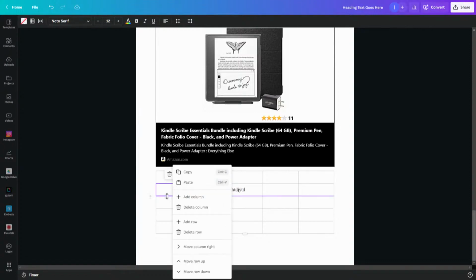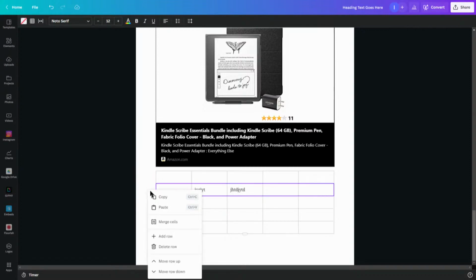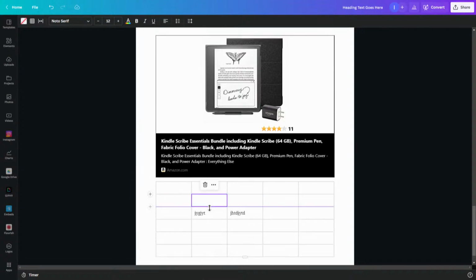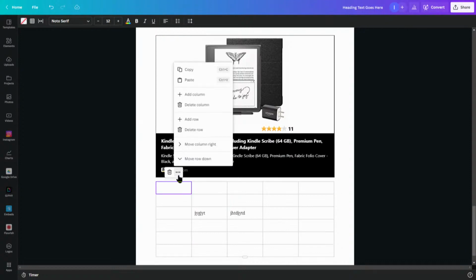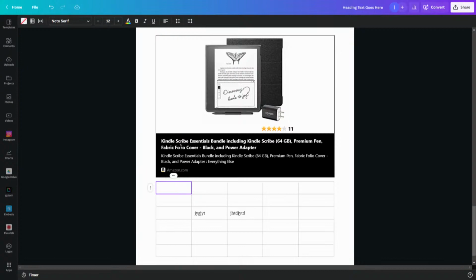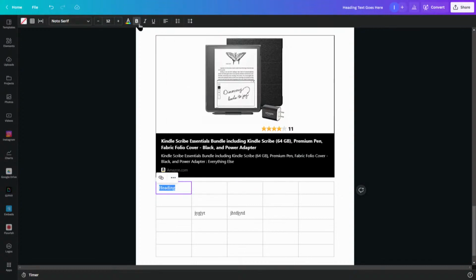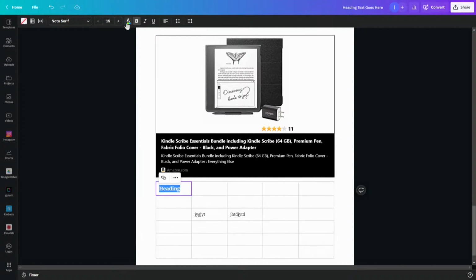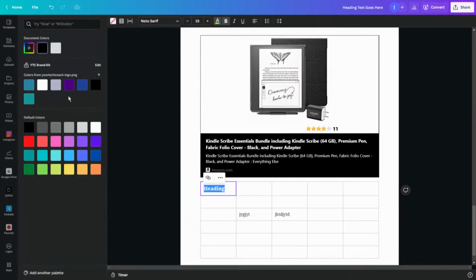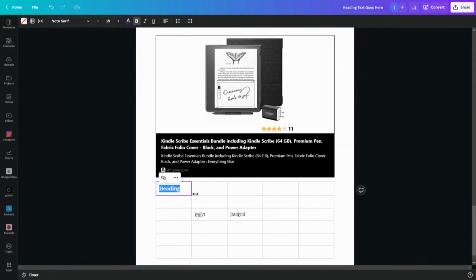At this point, now let me see, because things change. You can rearrange columns and all that. I've done a little bit on the different table options in here. You can merge cells, you can format different cells. But I just want to see if it's going to give us any of the text editing options, and it doesn't look like it does. So you could make this a heading, right? And then you would come up here and format it however you want. So maybe bold and this, and maybe a different color. You can do all that kind of stuff. You can do fill backgrounds, all that kind of thing.